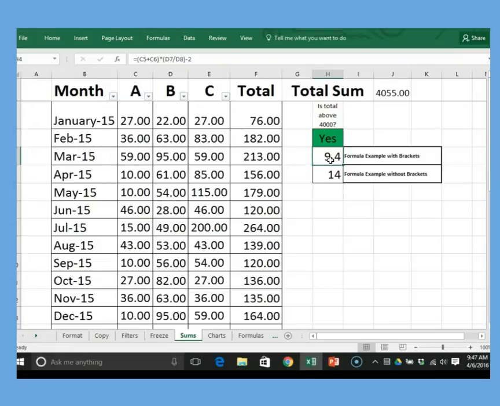In the other one, no brackets. So it's going to do each of those math functions in the exact order you put it. You've got to be careful how you say it: I want that added to that, divide that, and then take away this. If you put it in different orders, or you don't put brackets around it, you'll get two different answers.